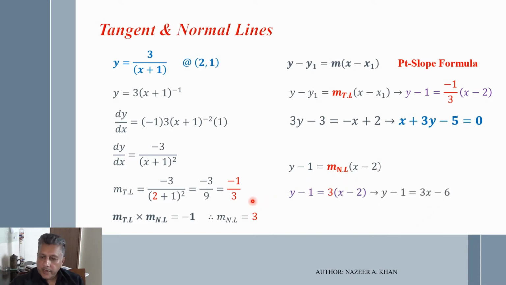And let's go and look at that. That's what it is. I'm going to multiply this out. This becomes plus 3x minus 6 right there. I'm going to put it in general form now. And the x is positive here. I'm going to take the y over to that side, minus y. Take this over to the other side, becomes plus again, minus 5. And the final form of this is going to be 3x minus y minus 5 is equal to 0. Okay, so that is how you get the tangent and normal line.